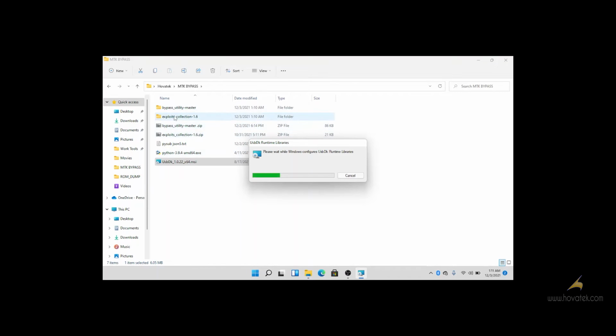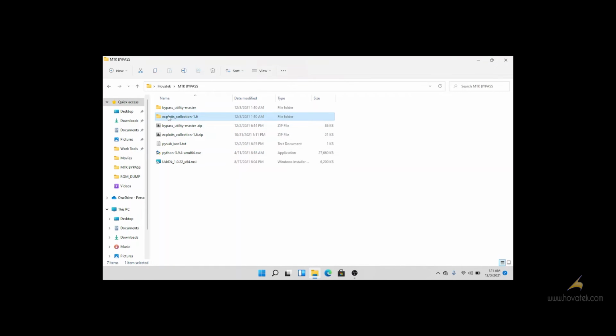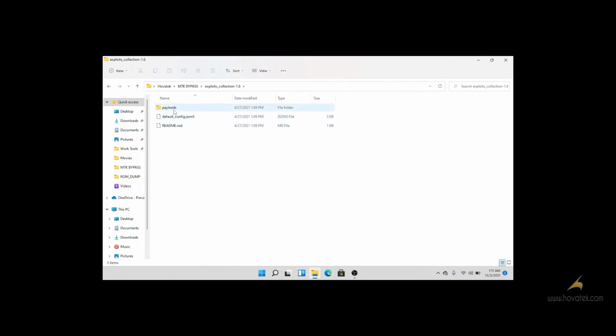So in the meantime, we copy the payload folder and default config file from the exploit collection folder to the bypass utility folder.